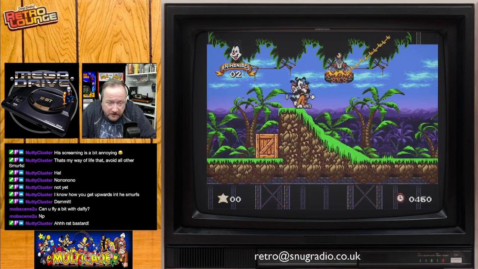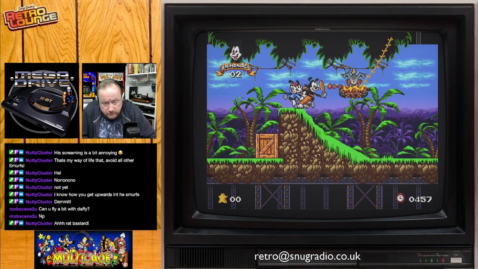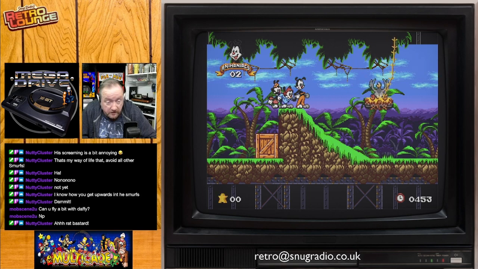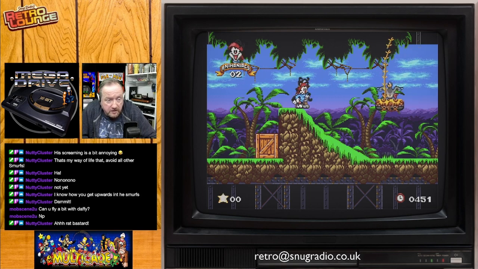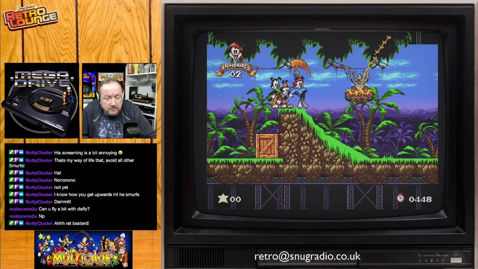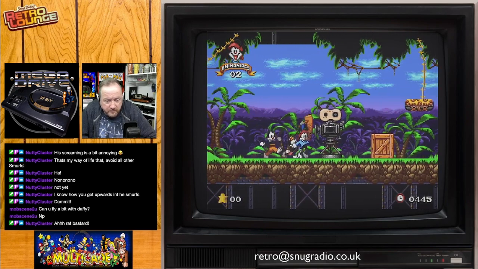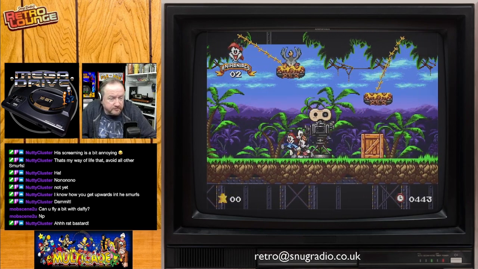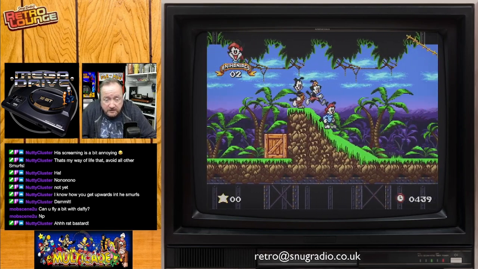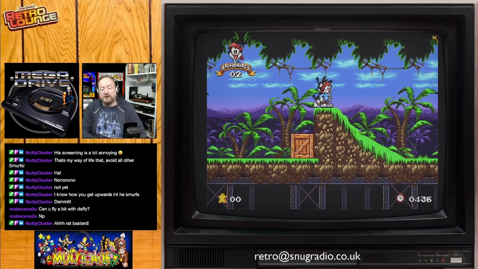So what are we supposed to do here now? Can't hit it with that. So then let's... No. We have to get rid of that pigeon, don't we? Or does Wacko have a better jump? No, it doesn't have a better jump. Okay.